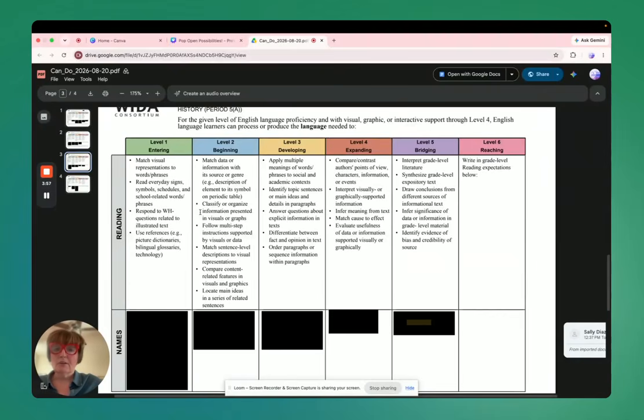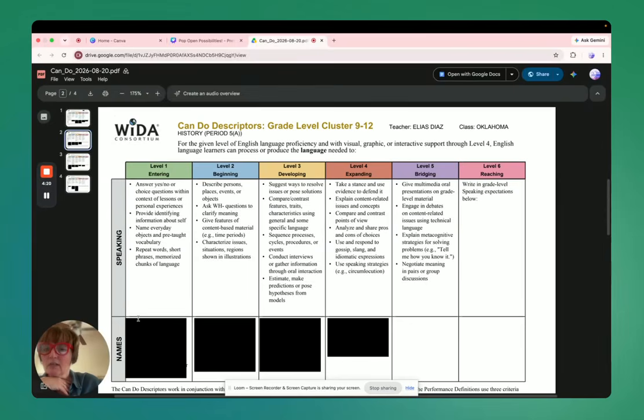This could be my first hour, but my third hour could look completely different, or my first group or my third group, or my first grade versus my third grade. So everybody's going to look different. This is why not only do we focus on each individual classroom, but we're also focusing on individual students. So I'm thinking, okay, how can I get more kids out of this level 1? Because I feel like I have a lot of kids in level 1 in speaking and reading.